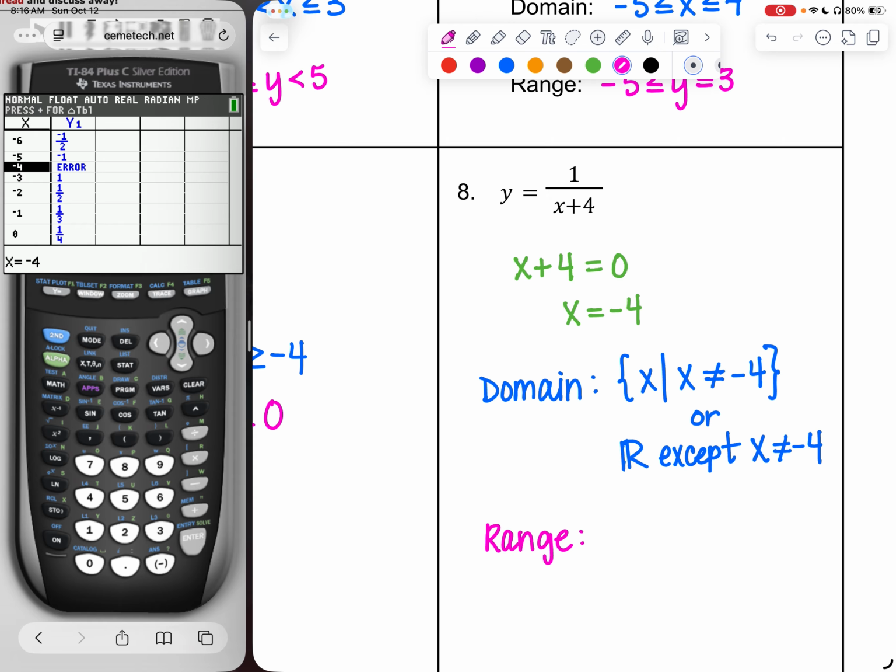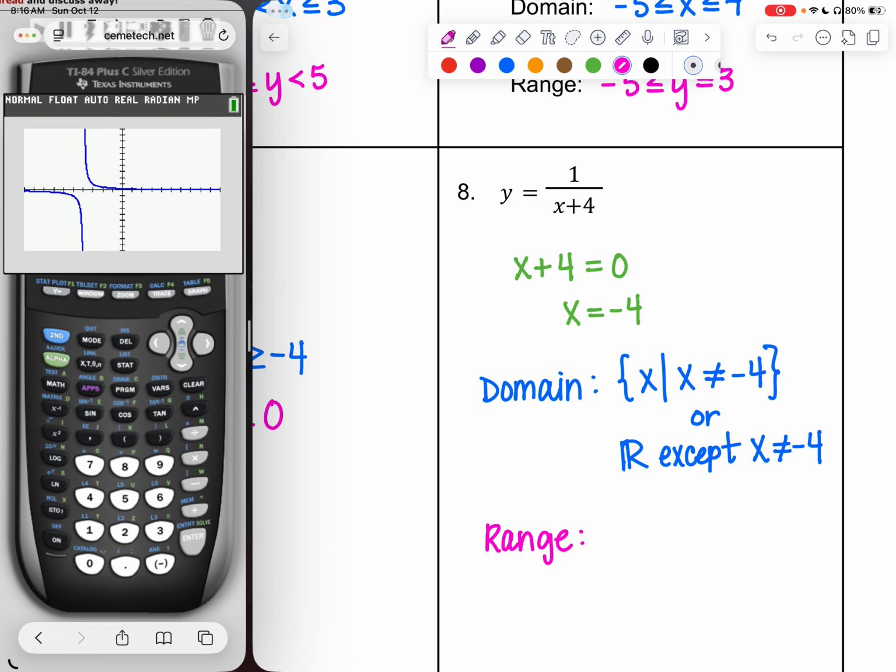All right, my range. If I look at the graph, it looks like the x-axis is where, if we keep going to the left, the graph is going to get really close to the x-axis, and if we go to the right, the y value is going to get close to the x-axis. So if I go to second trace, I don't need to find anything. I just want to trace on my graph so that you can see it. So I'm going to choose, let's say 2, just for the point of it.